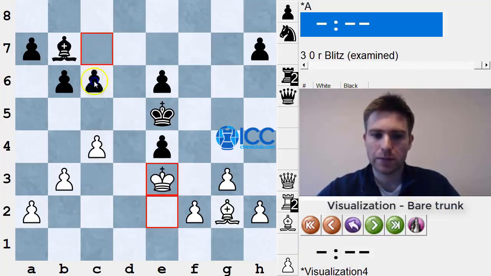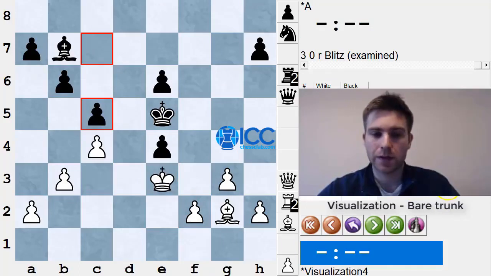But let's see now. Let's say that black plays some move like c5. Anyway, he doesn't have something too constructive. Let's try to find the winning move in this position. So the idea is somehow to win this pawn. But if we play bishop takes e4, bishop takes e4, and play f4, he's gonna go king f5, g4, king takes g4, and then king takes e4, king h3, king h2. I'm not sure if this is winning.